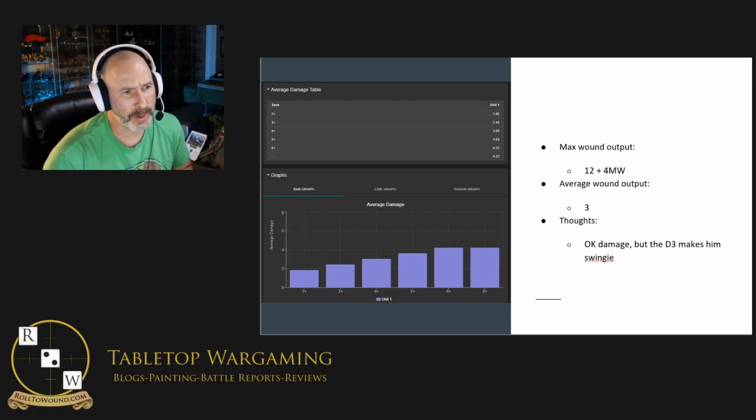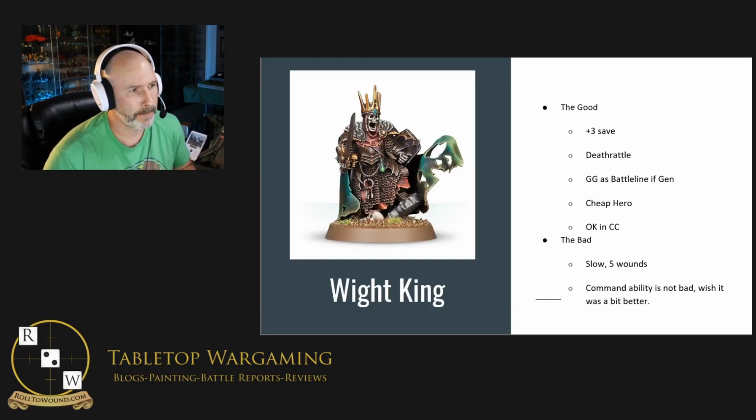The average wound output is closer to 3, and thoughts it's okay damage, but the D3 makes him a little swingy. And if you look at the chart over here, you can see that against a 4-up save, you're on average 3 wounds, and that's including when you do roll the mortals. So not a ton of damage output, not horrible, but you just can't really depend on this guy to do anything in close combat all the time.